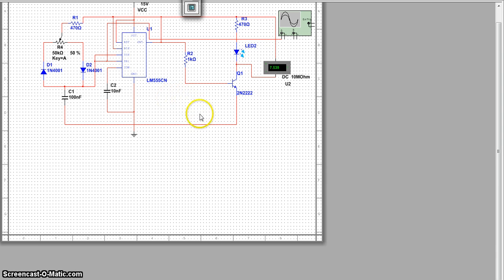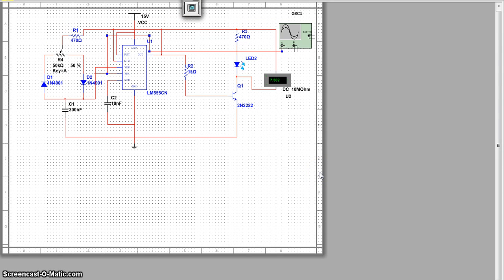When the voltage of C1 drops below 1/3 of the voltage here, trigger, that is pin 2, will be low, driving the output pin to go high and discharge to go high and short to ground. The cycle again repeats itself from where it started. Over here, as we can notice, doubling the value of C1 will reduce the frequency to half and tripling will reduce the frequency to 1/3 and so on. So this is the basic working of a PWM circuit using a 555 timer.